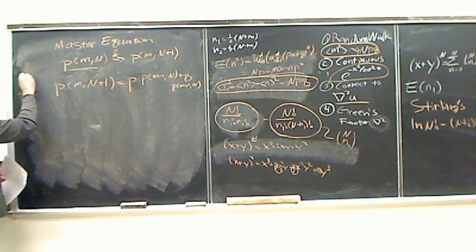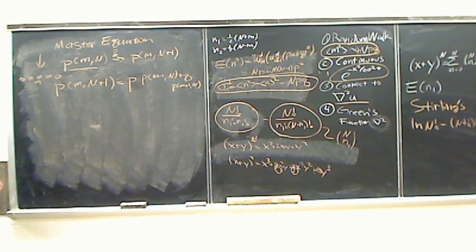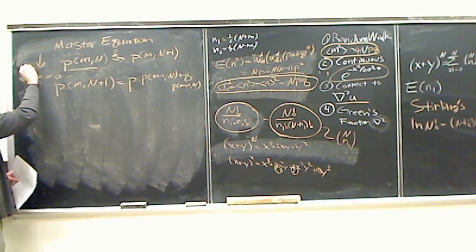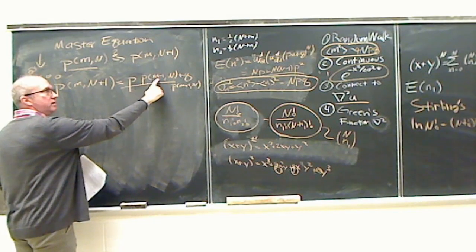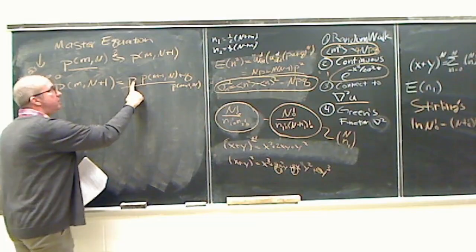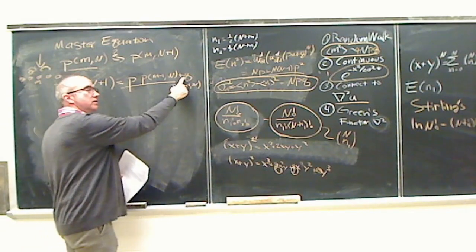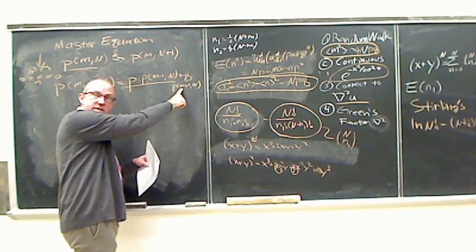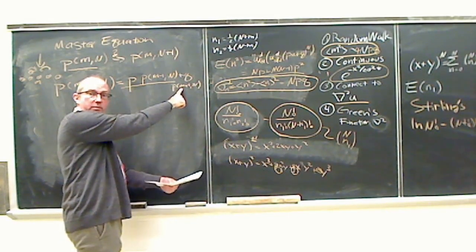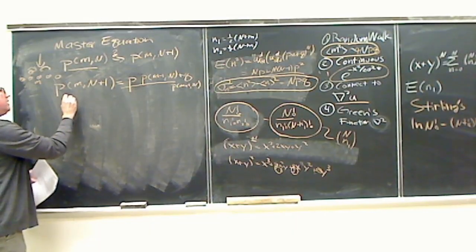So I have my lattice. Here's m. The probability that I'm going to land in this spot is just equal to the probability that I start here and move that way, which is this. It's the probability of being in m minus 1 times the probability of moving to the right, plus the probability that I'm over here and moving that way. So that's Q, the probability of moving to the left, times however much stuff I have to the right. So the stuff that will move from the right to the left. And that's it.